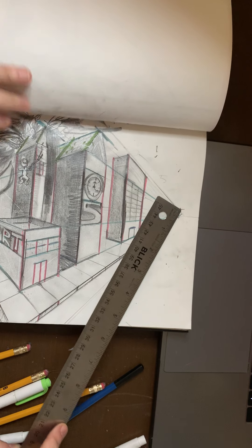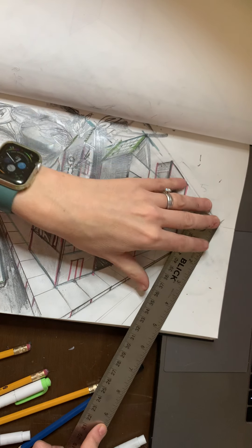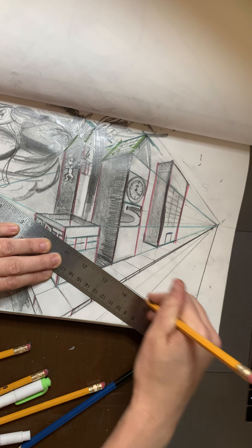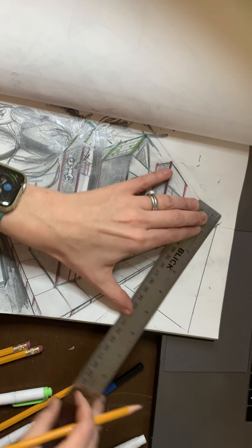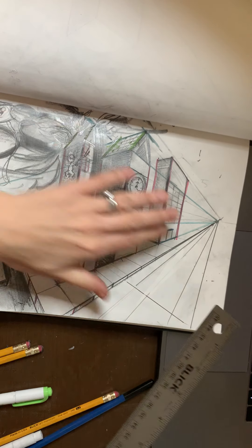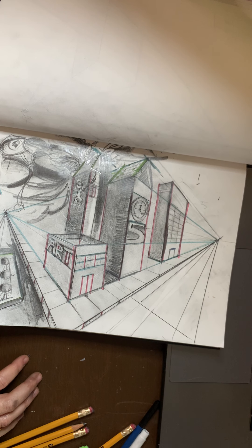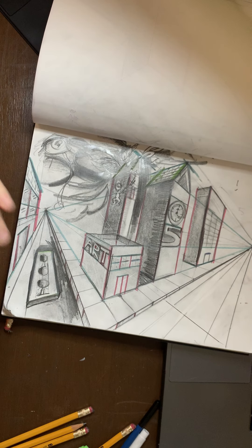I feel like we got off track and I can't believe it. But you can watch this in replay and add more details. I feel like that was not enough time. During academic prep, try to draw something on the other side of the street. You can extend your street and have another one of those medians — a space in the middle of the street. I want you guys to post this to Seesaw right now. Try to do buildings on the other side of the street. I hope that was helpful. Bye, have a nice day. Jocelyn, I'll look at your Seesaw. Please post a Seesaw — post what you have or post your cubes.